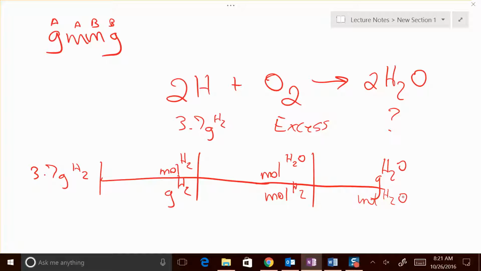Here, grams and moles. Moles are always what number? 1. Good. Okay? Do not put the coefficient there. That's the biggest mistake I see. Don't put the coefficient. I don't want to know how many grams there are for 2 moles of hydrogen. I want to know how many grams there are for every 1 mole of hydrogen. So there's 2 grams of H2 for every 1 mole of H2. That's what I want to know. Okay? The coefficients come in right here.